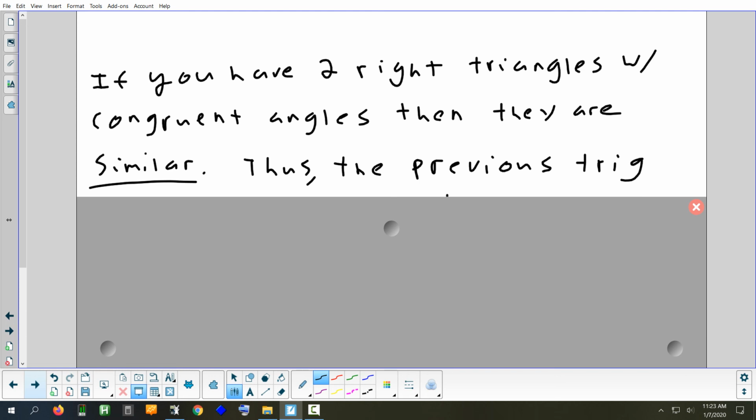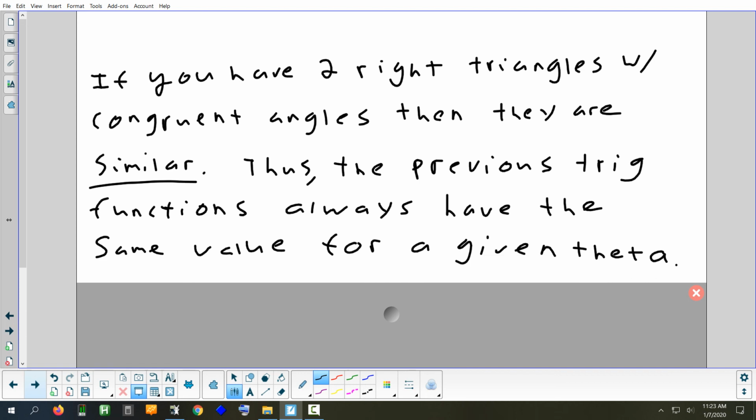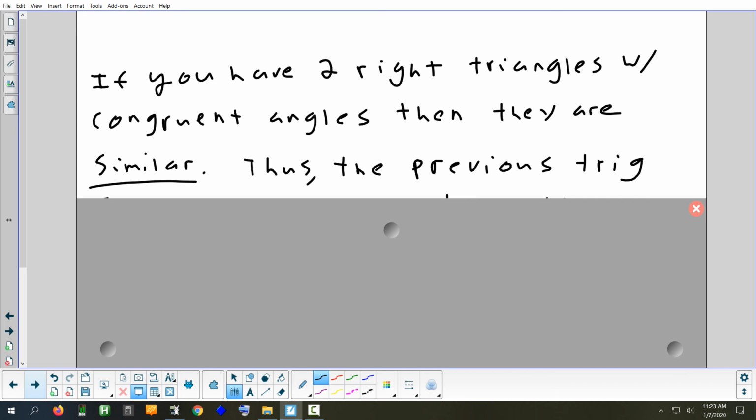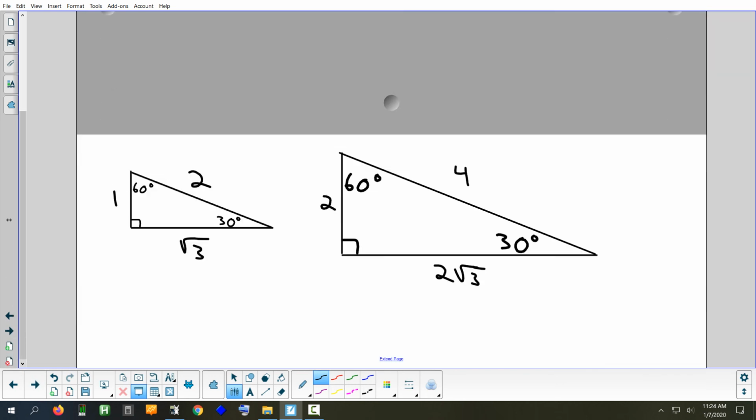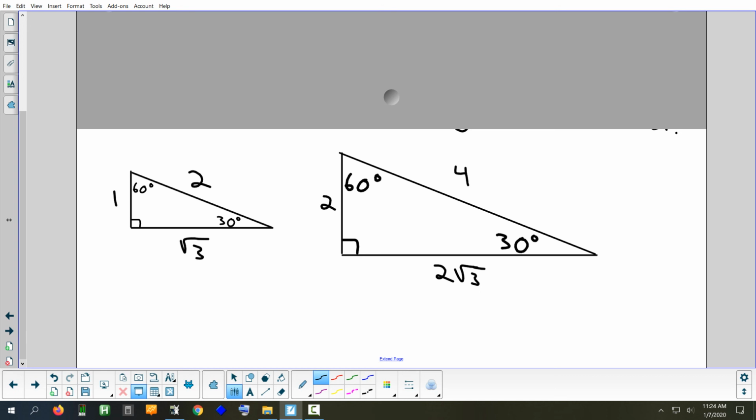Now, if you have two triangles and all the angles are the same, it doesn't mean they're the exact same triangle. What it does mean is the triangles are similar. Another way to think about similar is a larger or smaller version. If you draw something on a piece of paper, and then you put it on a photocopier and enlarge it, it's similar. It's proportional to the original, but it's a larger or smaller version. The reason that's important is because we're going to look at something like this in a second. I'm going to scroll back up. Look at those two triangles.